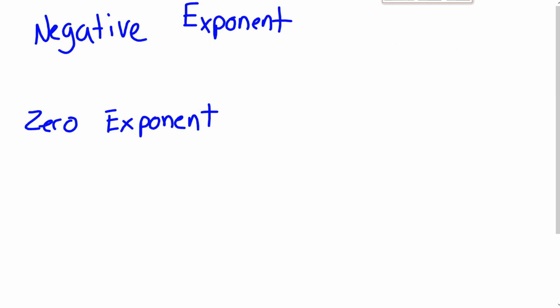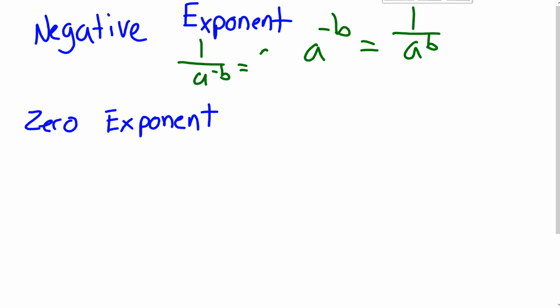Now that last one leads us to the negative exponent rule. It just means that when I have a negative exponent, then I can rewrite that as a positive exponent. I just put it under 1. And so now it's positive. Or I can switch: if I have a negative exponent on bottom, so say I have 1 over a to the negative b on bottom, I can move it to the top like that. Okay, so you can move it up and down, just change the sign of the exponent.